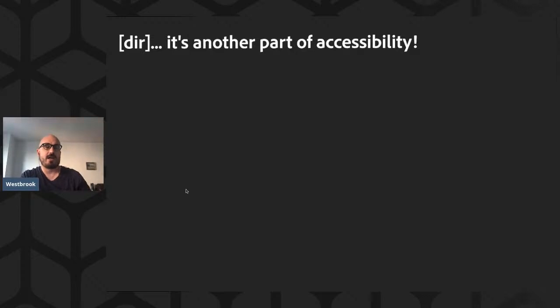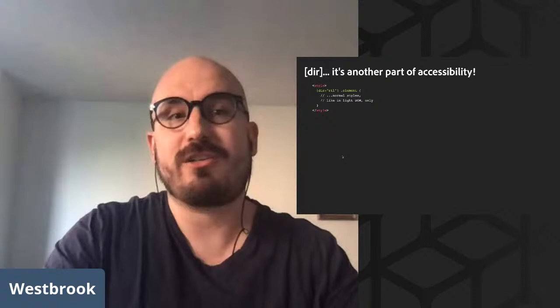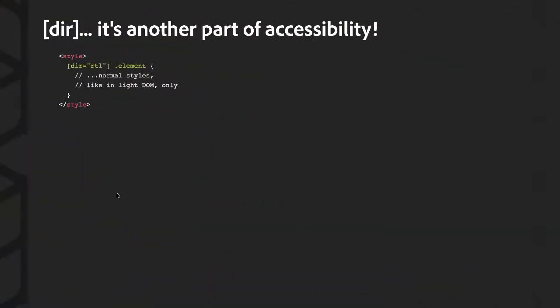In particular, when you're working with the dir attribute, you might generally be able to style right to left content with a CSS selector like this. With no shadow boundaries, you could be hanging that direction attribute on your document and it would hit all of your content. However, once you apply a shadow boundary, you're going to realize that that doesn't work. You're not able to see from your document element through to children of that shadow DOM.